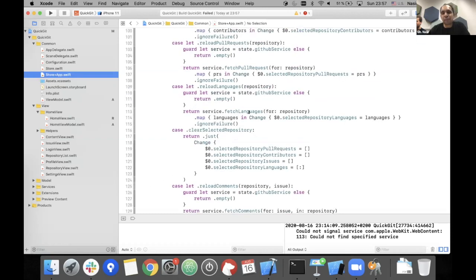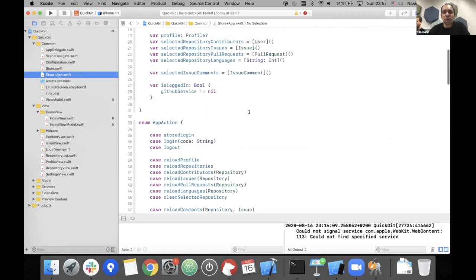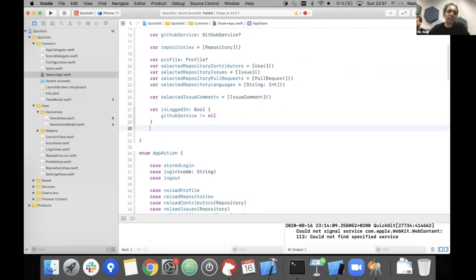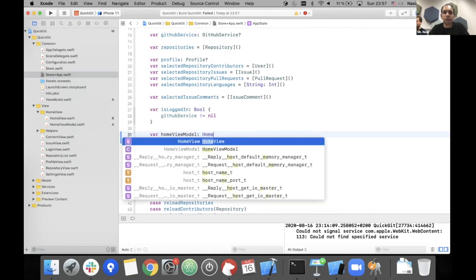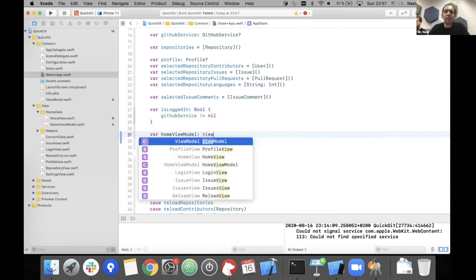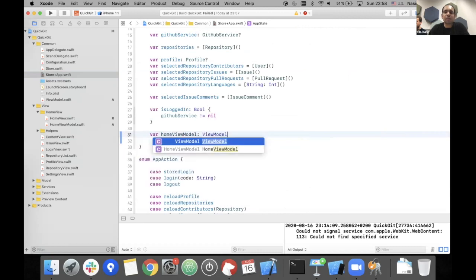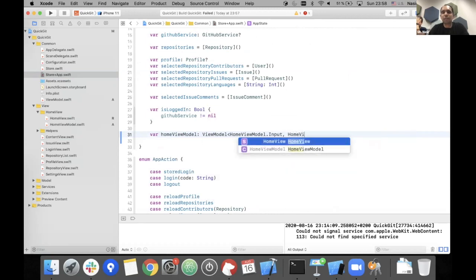For now, since I'm keeping the store, I would like to make use of it and create a home view model here. Since I don't have a login view model, I cannot keep this in there. The store is currently the place doing the login. So let's keep a similar thing to what we did previously, an optional, since we don't have it initially.